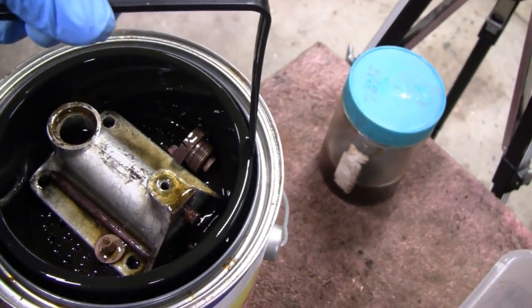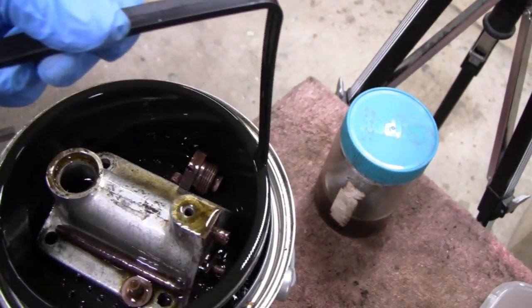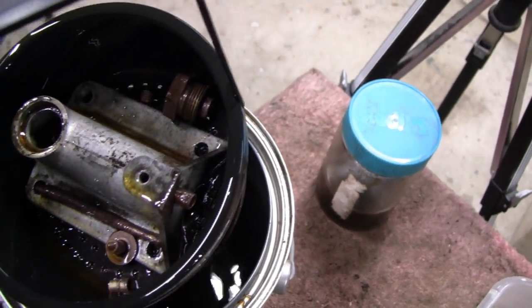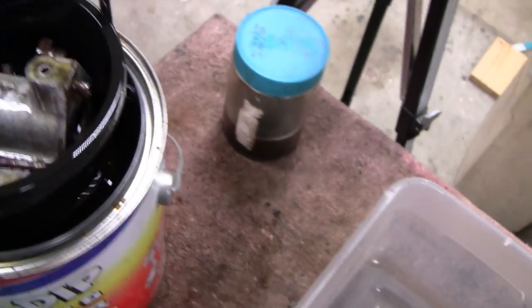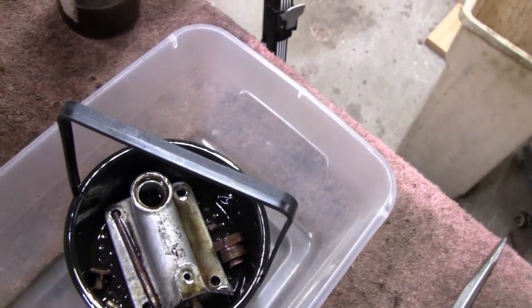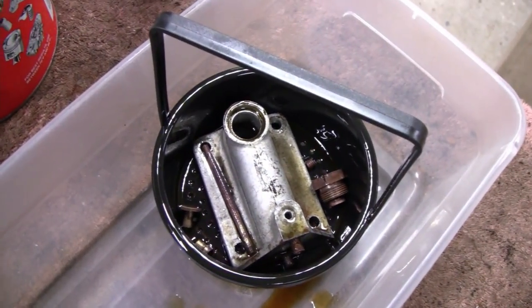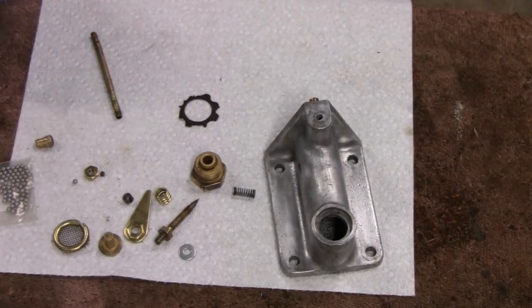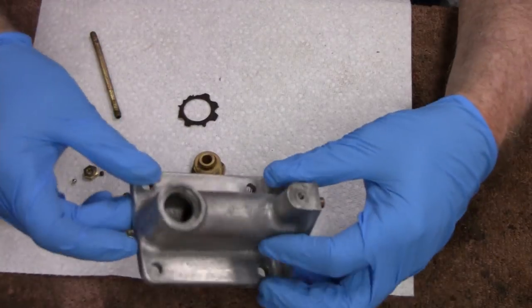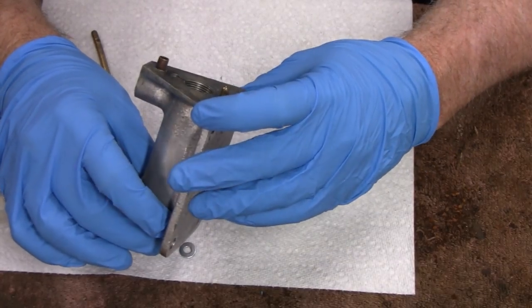Looks pretty good. Matter of fact, it looks real good. It looks like it took all the tarnish off of the brass pieces. Alright, I'm going to stick it in here and then wash it around with some lacquer thinner and a brush, and then we'll see what it looks like. Alright, that cleaned up pretty good. I'm real happy with that. I'm surprised. Not only am I happy, I'm surprised.